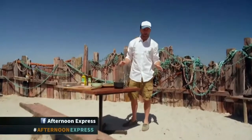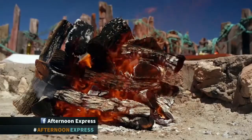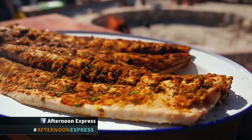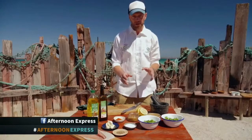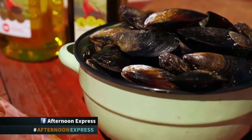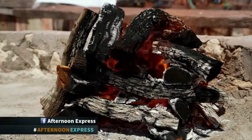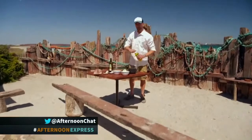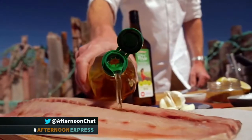This is the best spot for braaiing in Saldana. Today I'm making fresh yellowtail on the fire, braaid of course, basting it with a chamoula sauce that I'm gonna mix up now, and on the side some freshly steamed mussels. First things first, we get some olive braai blend onto the fish and coat that with salt and pepper.